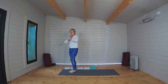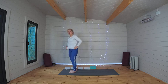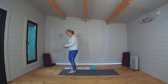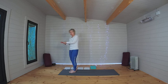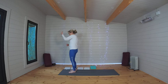So we're going to flow through that. Don't worry too much about when you're inhaling, when you're exhaling. Just try to inhale on one movement, exhale on the other. So we're flowing through the sun salute quite quickly. And then we're going to pause at the plank for 3 breaths and in the downward dog for 3 breaths. And the rest of it, see, can you flow through it quite quickly?